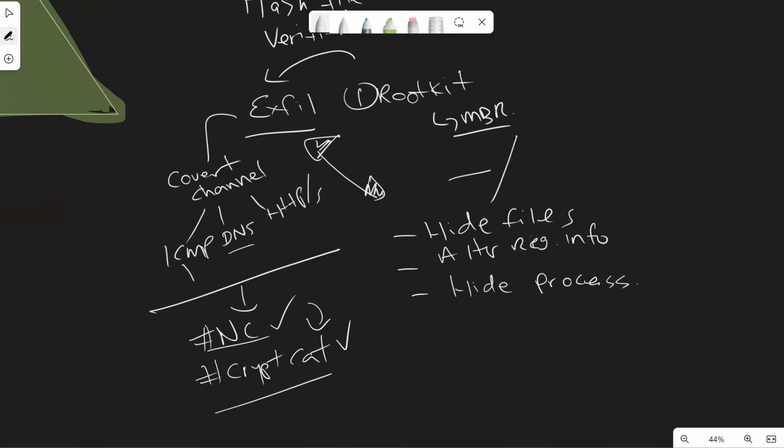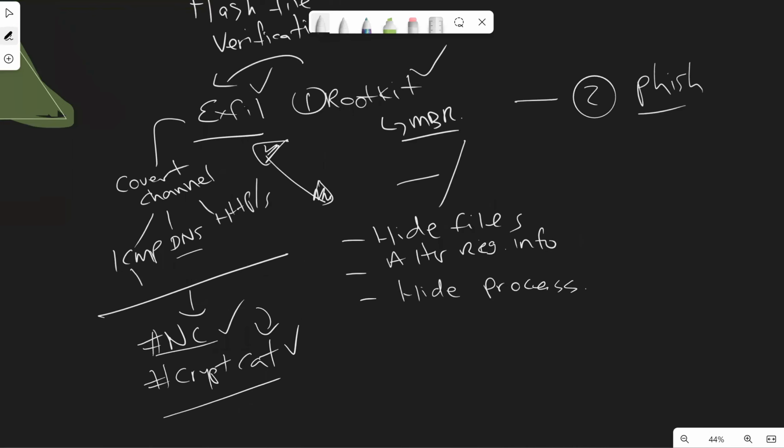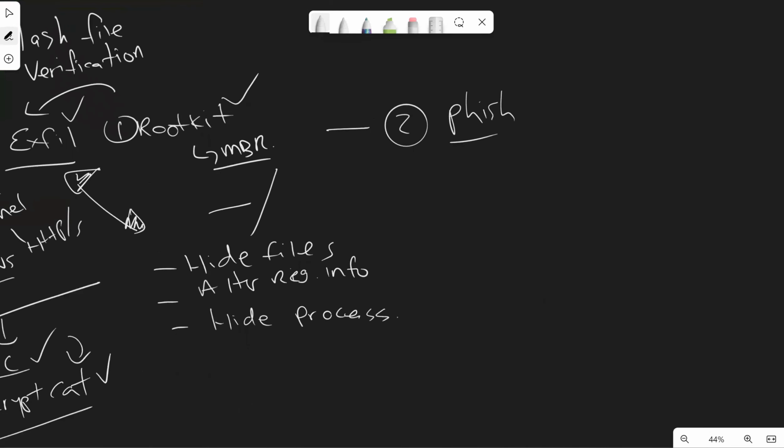And the main form of this is obviously now moving into phishing, right? Anytime we do rootkits or exfil, it is a form of phish, and one of the easiest ways to cause serious havoc across organizations. For many organizations, this is one of the easiest ways to get initial access or even do further damage when we start talking about exfilling data, but then obviously causing serious implications across the organization.